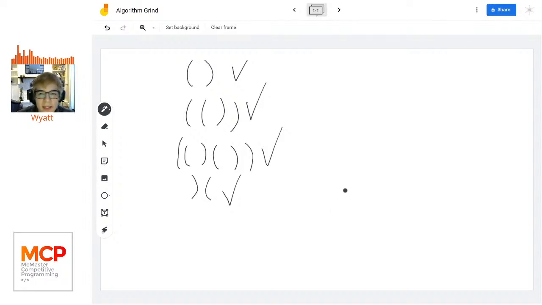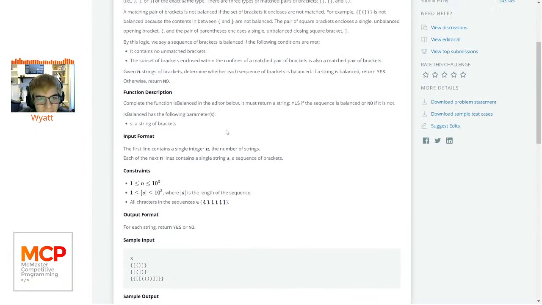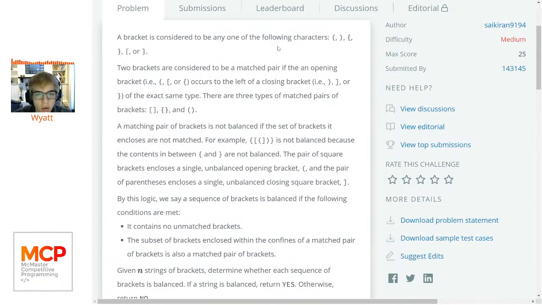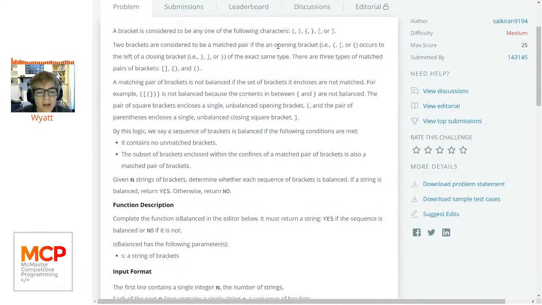In this HackerRank problem, we have a slight variation on this classic programming problem, in that we can have left parentheses, but we can also have curly braces or square brackets, and they similarly have to be balanced.